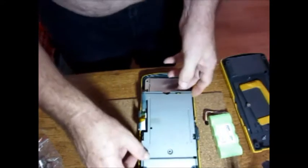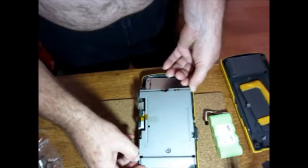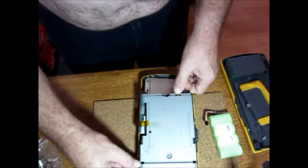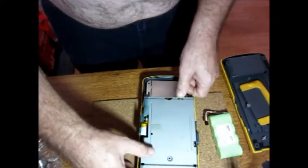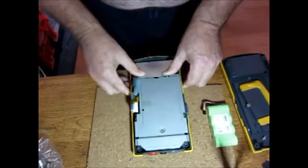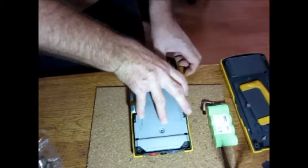Righto, so now what we do is, everything here is hooked up. We never unhooked it, basically. So we slide it in at the top. Everything underneath is in situ, but you just heard the plate pop out. You got to line things up before you go forwards. So you see there, the screw holes are lined up. I'll pop this plate back in where it belongs.